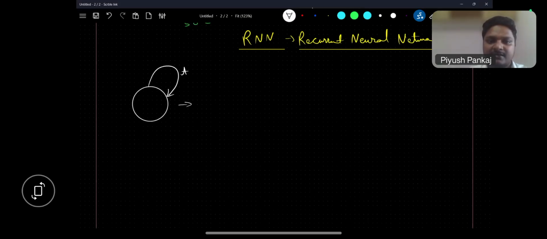Let's say you are getting input over here. Let's say this is the input, and this particular neuron I'm just representing over here as a rectangle.